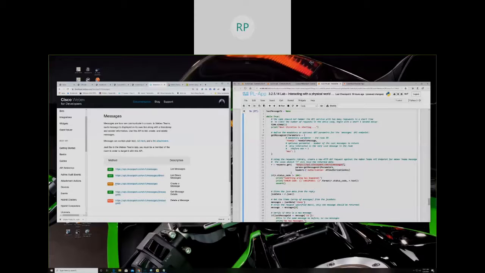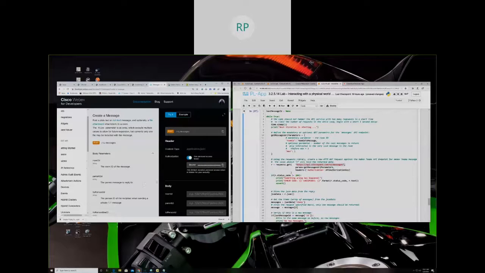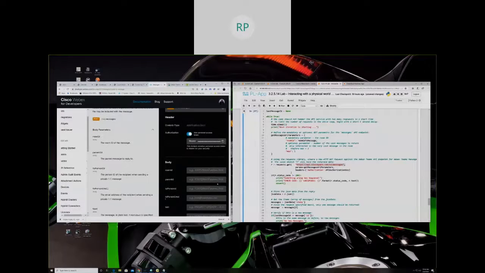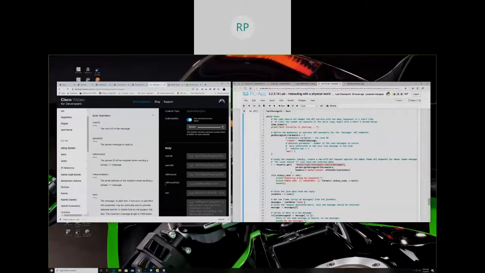If I wanted to post a new message, where it would report back to Webex based on what it read in the probe for the temperature, and it would say, okay, here's the temperature, if I want it to show up there, I would need the room ID.